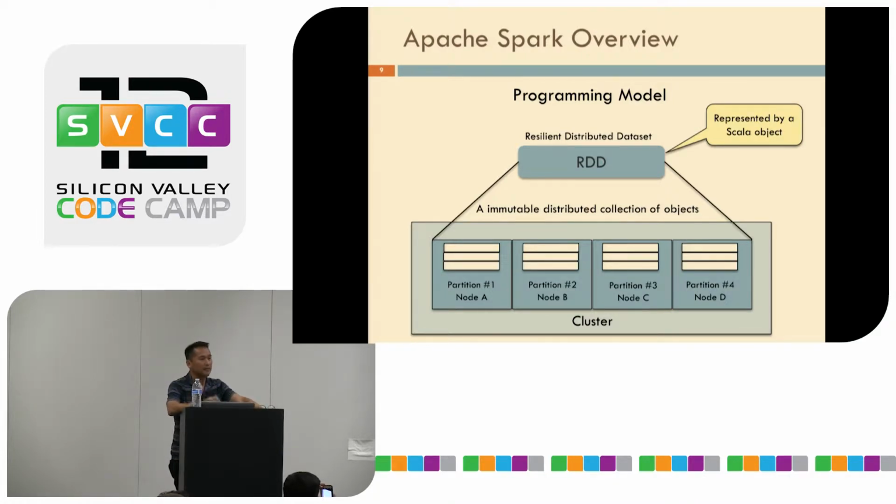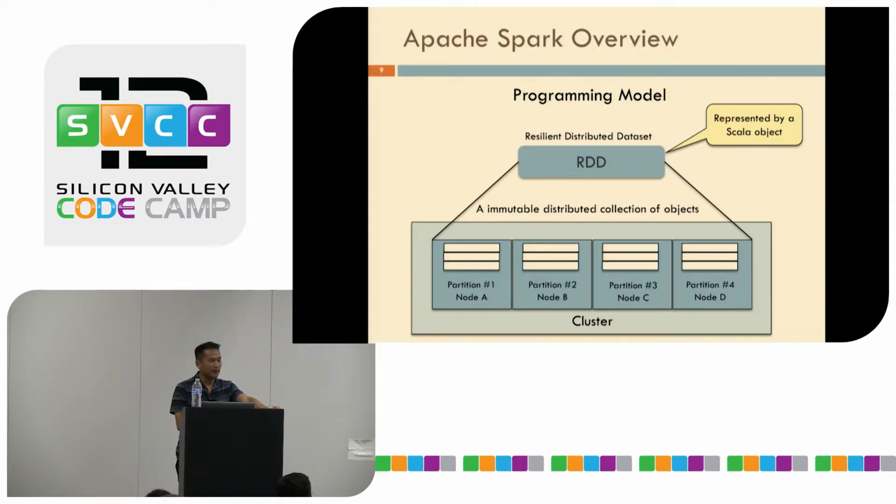So there's partitions. Each of the nodes maintains a partition or block of your data, effectively. Another key thing is RDD is resilient. So in a distributed system, if a node went down, you don't want to restart the job from the beginning. If it had been running for 6 hours, that wouldn't be good. So it's resilient against that kind of thing. And it's immutable, meaning that once you create it, you cannot change it. You can do transformations and whatnot, and that will return you a new RDD.